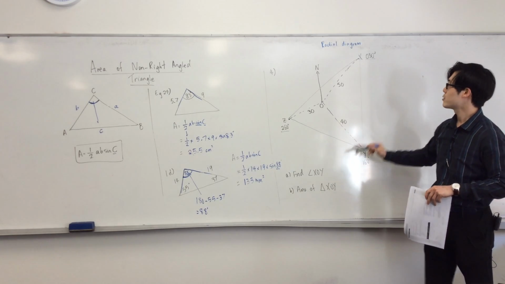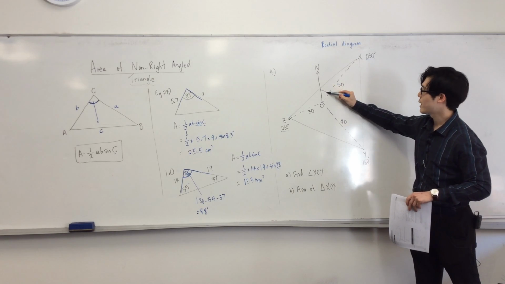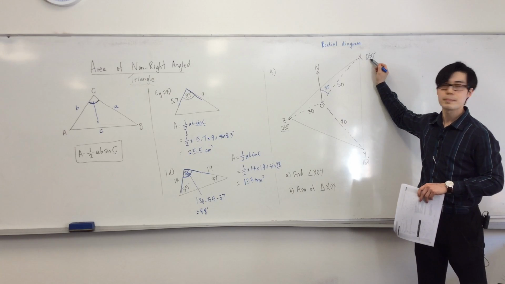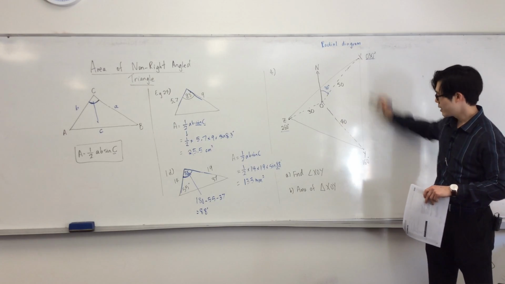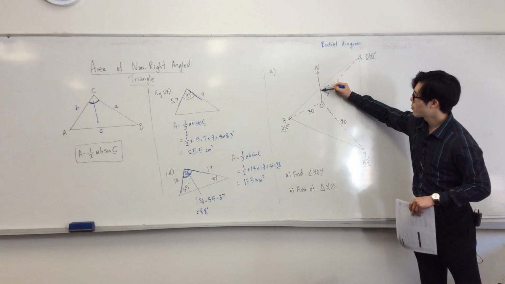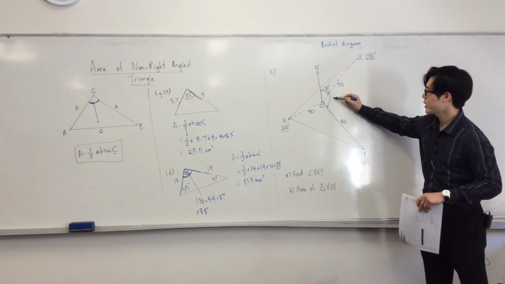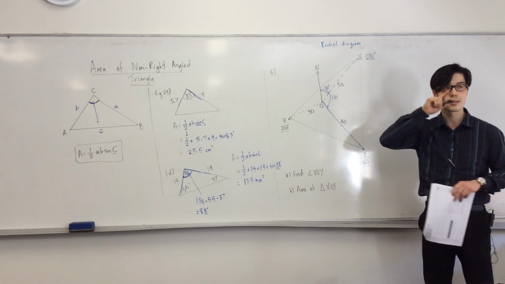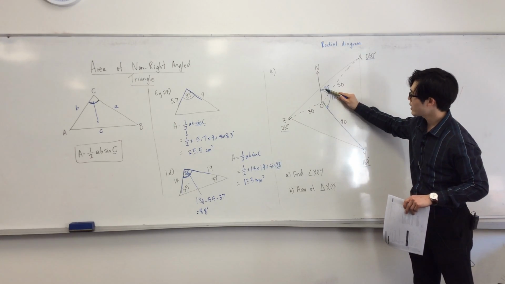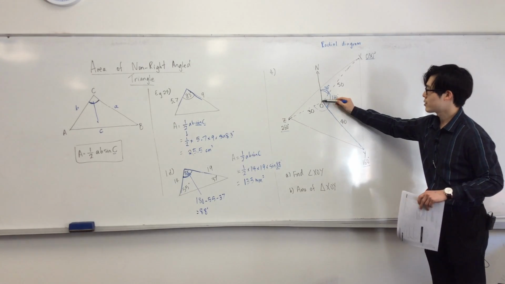Now, before I do that, that 030 is the bearing starting from north up until that line, which is 30 degrees. Similarly, at point Y, the bearing is 160. What that means is from the north side, if you go all the way to this line, that whole thing is 160. That's why they give you the numbers on each corner. Same thing for Z. From the north side, if you go all the way to that line, that's 260. So learn to read that. So this is the center.